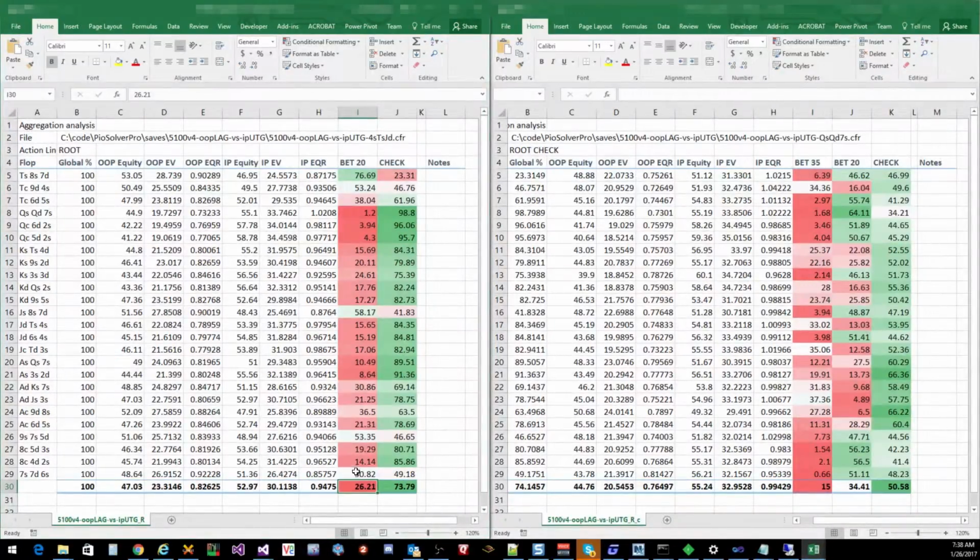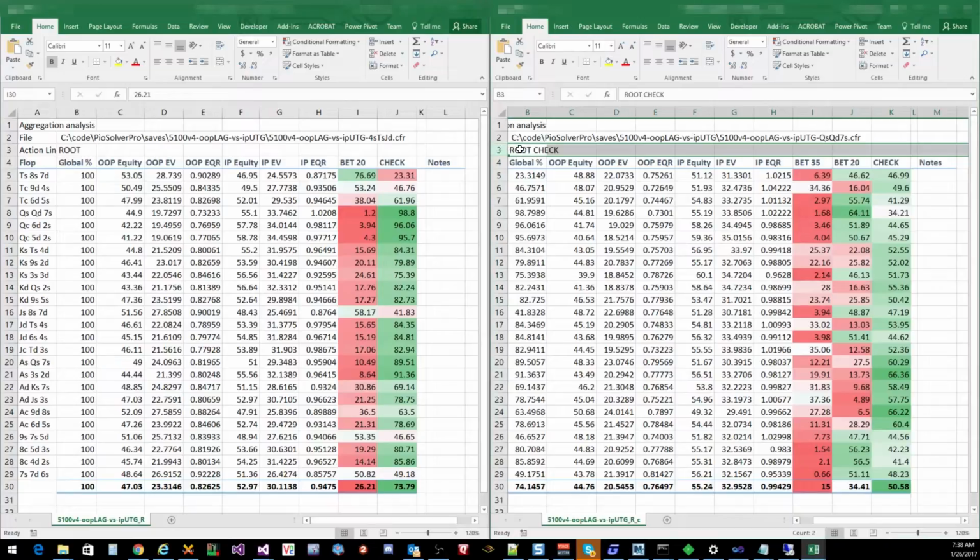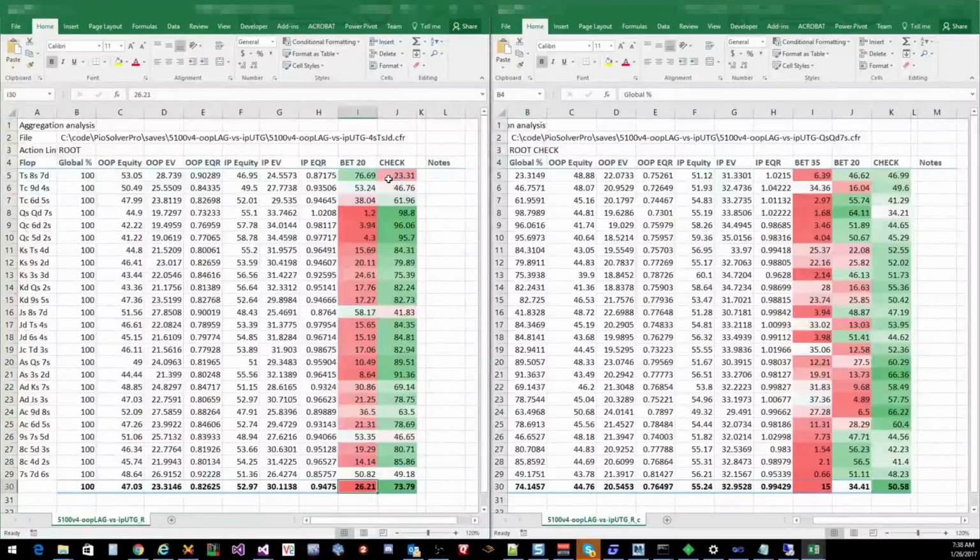But again, this betting component is going to be directed towards boards that do have a heavy draw component. Likewise, if we look at the right hand side, the specific line that we're looking at here is where the action is checked. So let me highlight this cell here. Perfect. So the root, and it has been checked. In this case, global percentage is the overall frequency that appears. You can see the percentage of the time that we are checking, 23.31, is a match to what's over here in this column for global percentage.